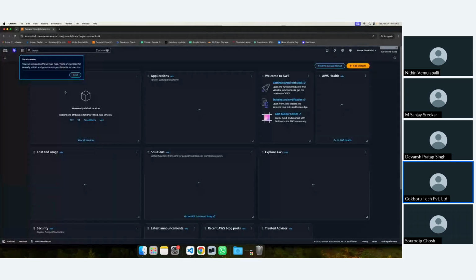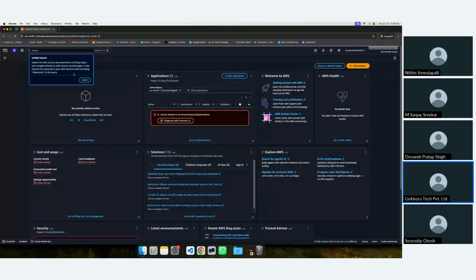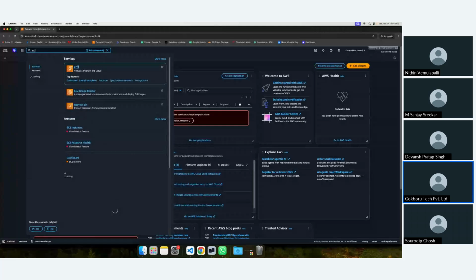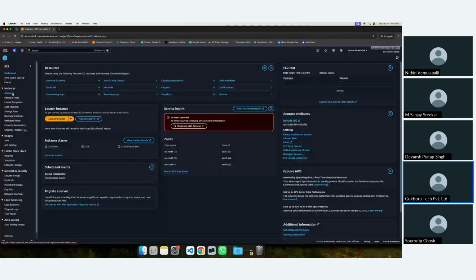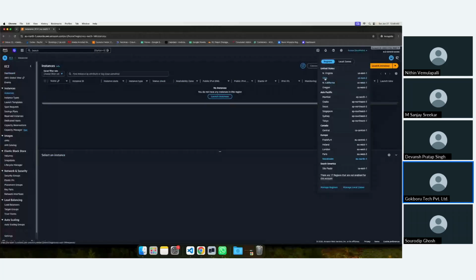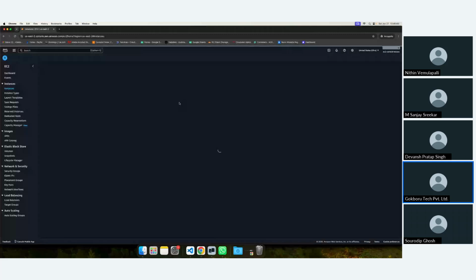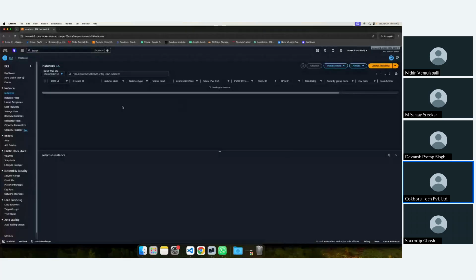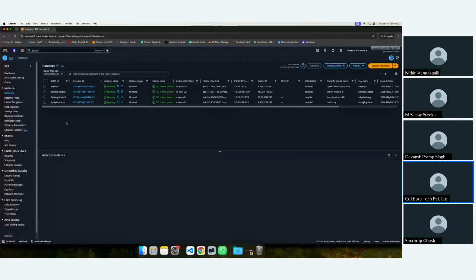having access to EC2. So if I try to open EC2, right? So now I'm able to open instances, and my region is Ohio, US East 2. So if I change the region to US East 2, now I'll be able to view all those instances, which is what was in my main account, right?